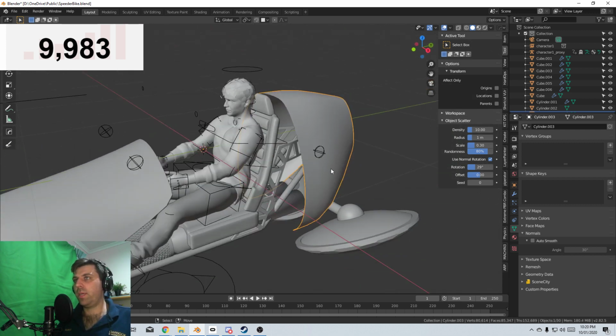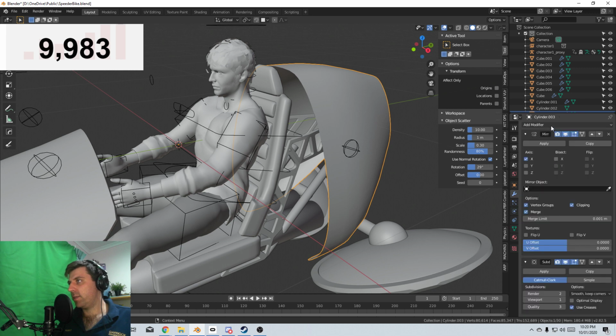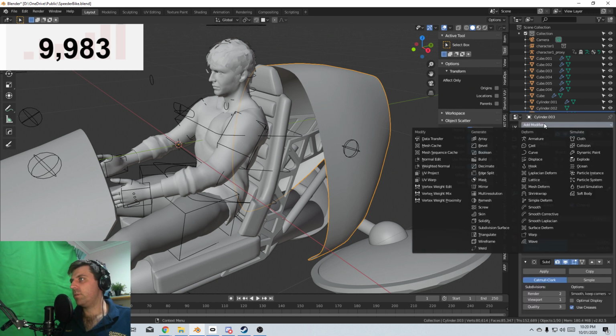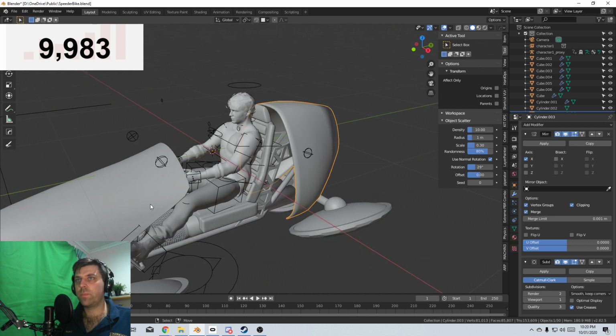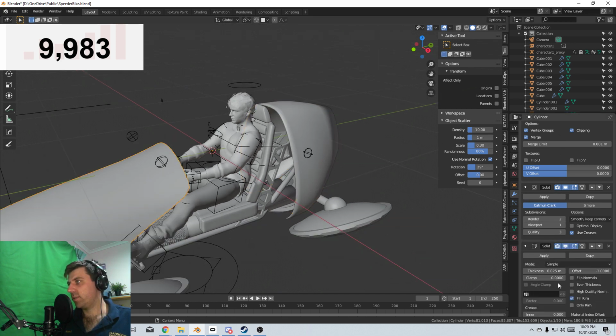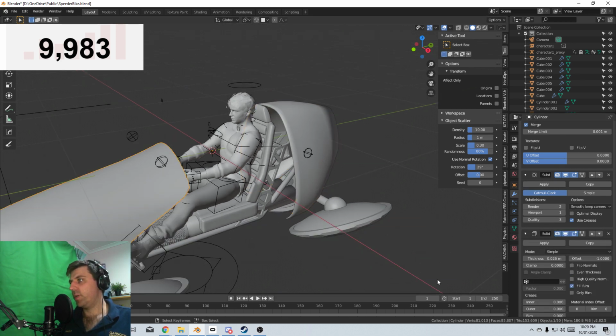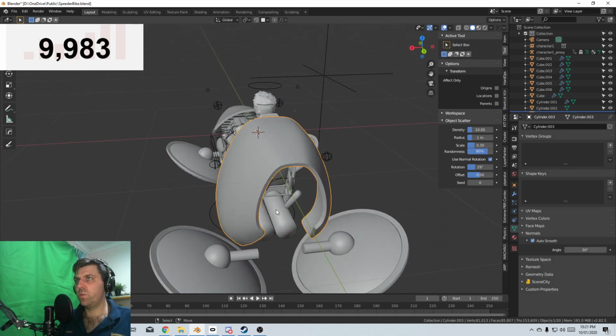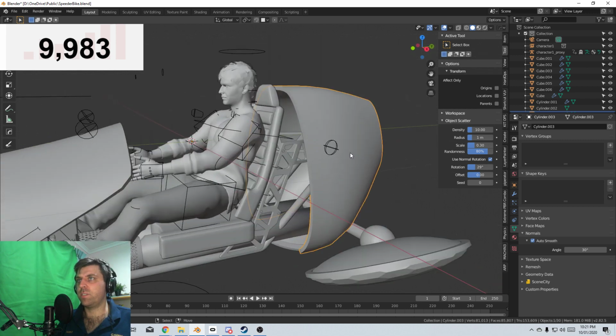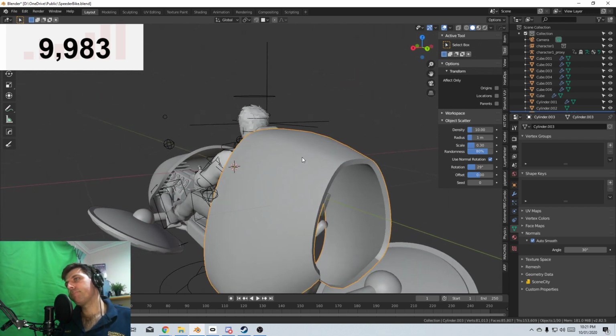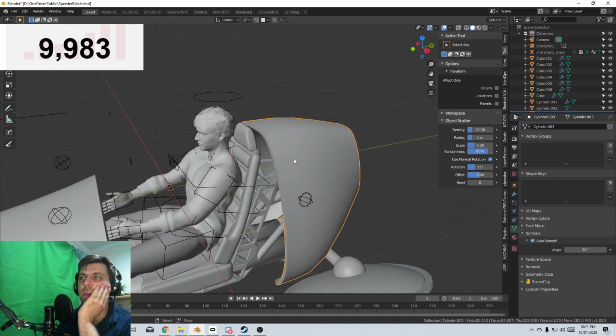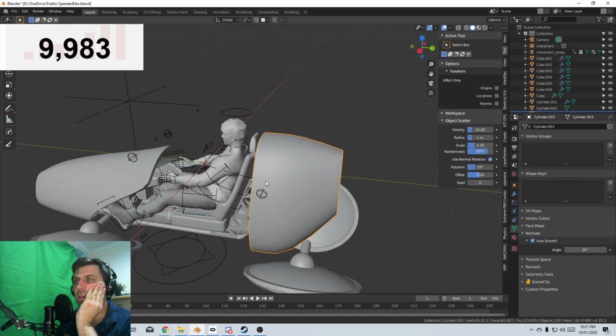Okay, from here, let's now add in the solidifier on here. Do I already have it? I do not. So let's go solidifier. Let's check what are my settings on here. 0.25, 0.025. There we go. Auto smooth. So now the back matches the front. Oh, that's a good idea. Maybe put some air intakes in here.